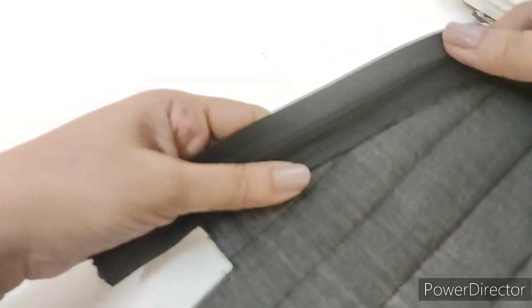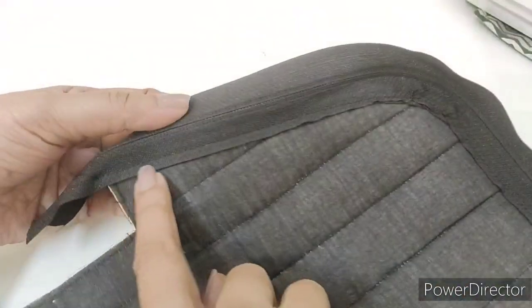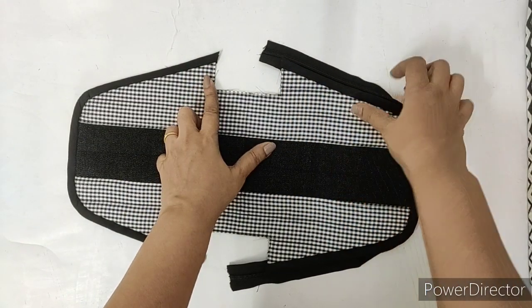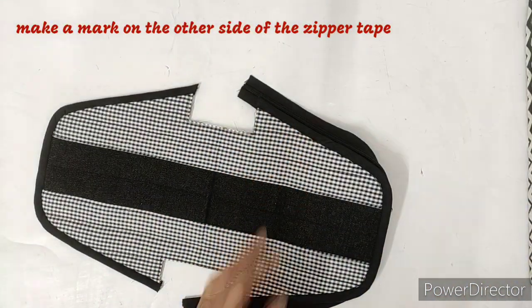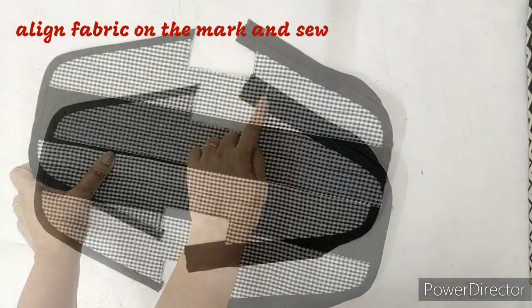So I finished stitching it on one side, and from the wrong side it will be looking like this. The binding will not be visible due to the zipper tape that we just stitched. Now for the other side, first we are going to make a marking on the other side of the zipper tape. So here we have made a marking.